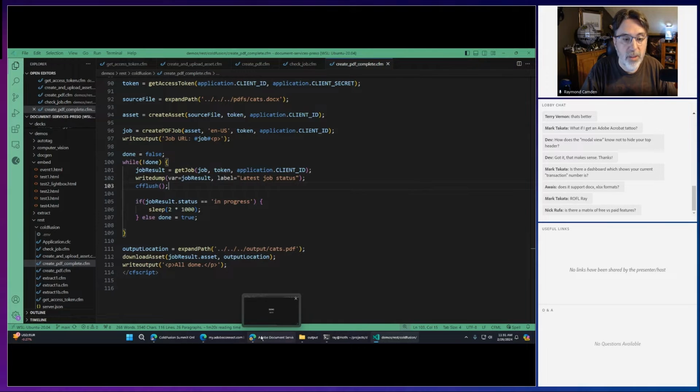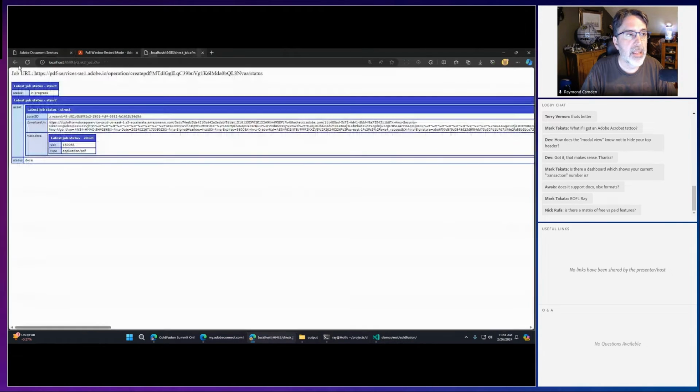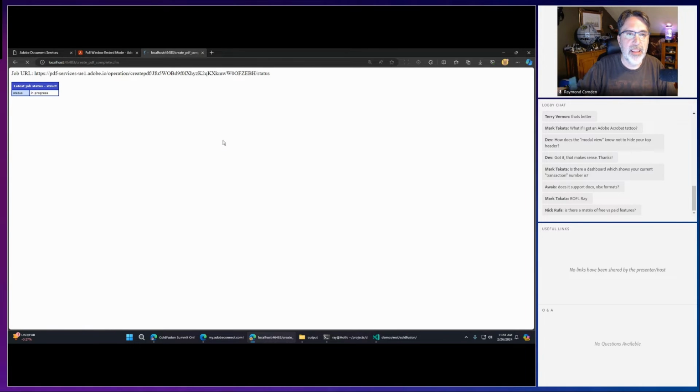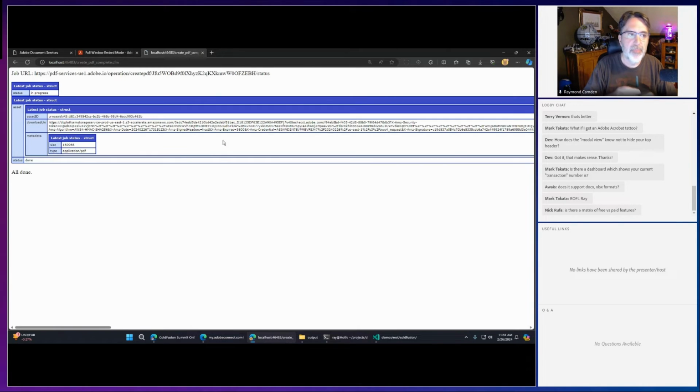So if we run this, create PDF complete, you'll get a rough idea of how long these things take. Now, I will say typically, as you could probably imagine, this is going to be done probably not in a web page. It could be done via a scheduled task in ColdFusion, or it could be done when a user has uploaded a Word document and you're running code in the back end and you send a result back over Ajax.